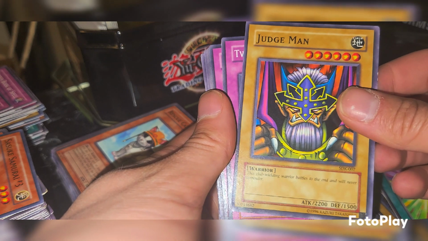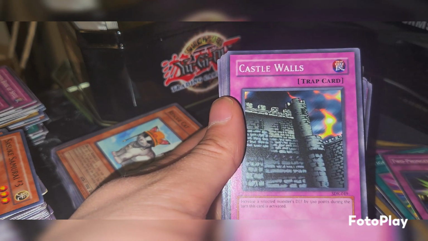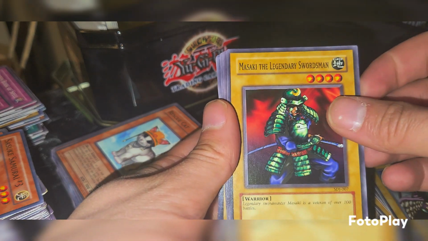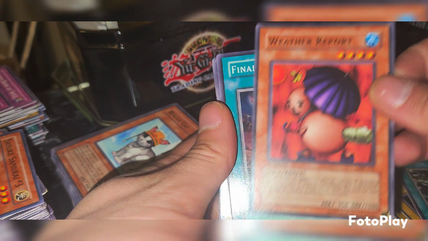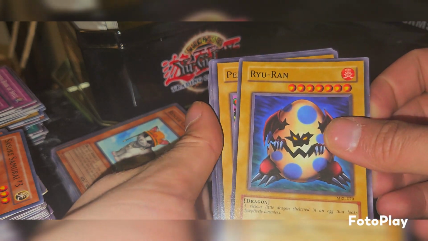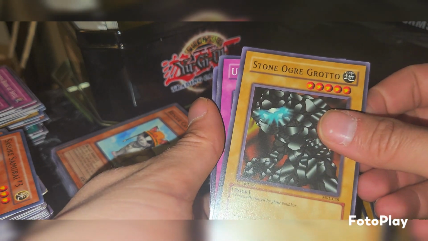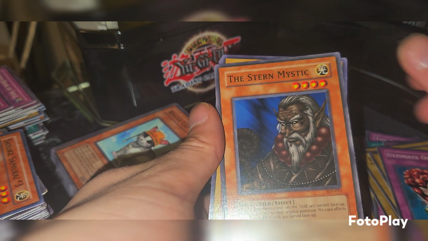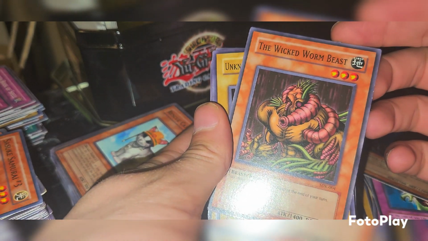Invigoration. Judge, man. Judgment is judging me. 2-pronged attack. Castle Walls. Dome of the Angel of Silence. Masaki, Legendary Swordsman. Eternal Rest. Another weather report is funny. Final Destiny. Yo, a Ryu run. That's actually kind of cool. Peacock. Stone Ogre Grotto. Ultimate Offering. The Stern Mystic. And the Wicked Worm Beast.